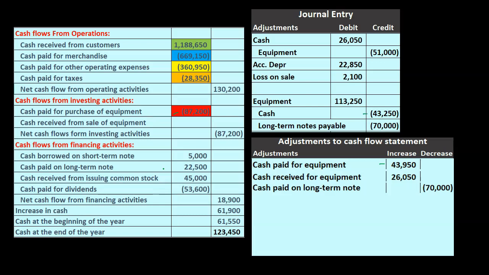We can look at the cash that was paid on the note, which is going to be given in our example. So this is the type of transaction we'll have in terms of increases and decreases, which should keep us in balance here, should make this right, and hopefully this right as well. So let's see if we do that.